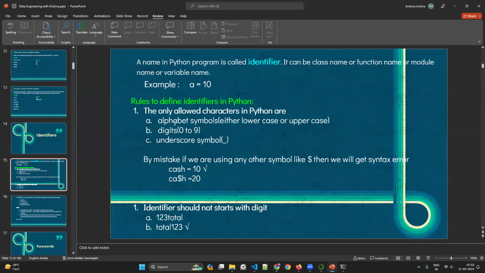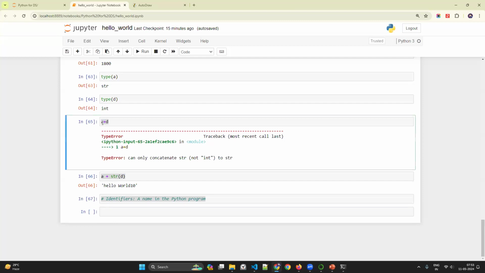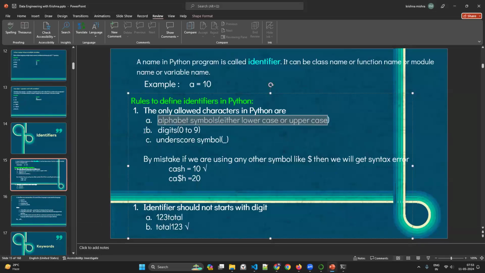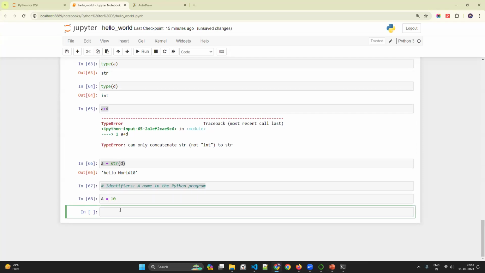The first rule is about the only allowed characters in Python. You can use lowercase or uppercase characters, the alphabets of English. A is an alphabet, and you can use A in capital also; it will print the same thing.